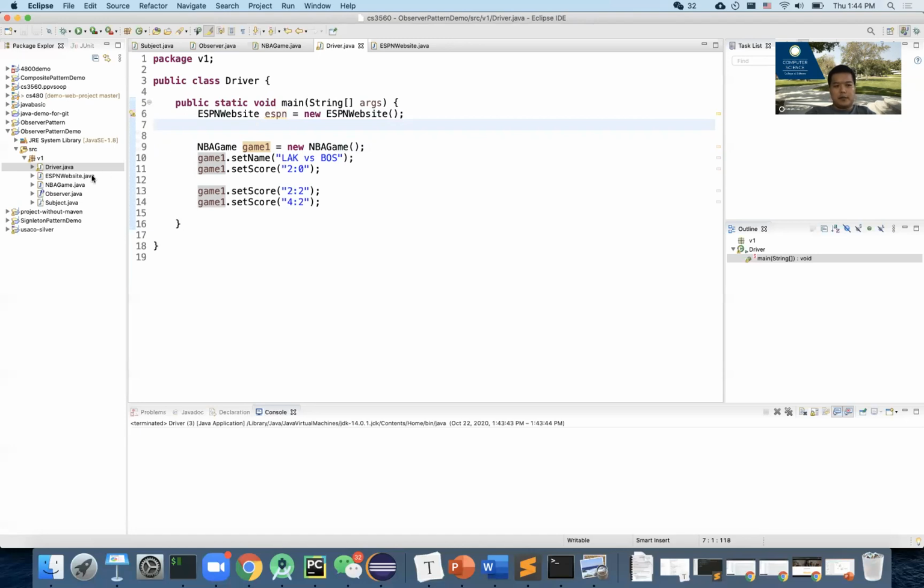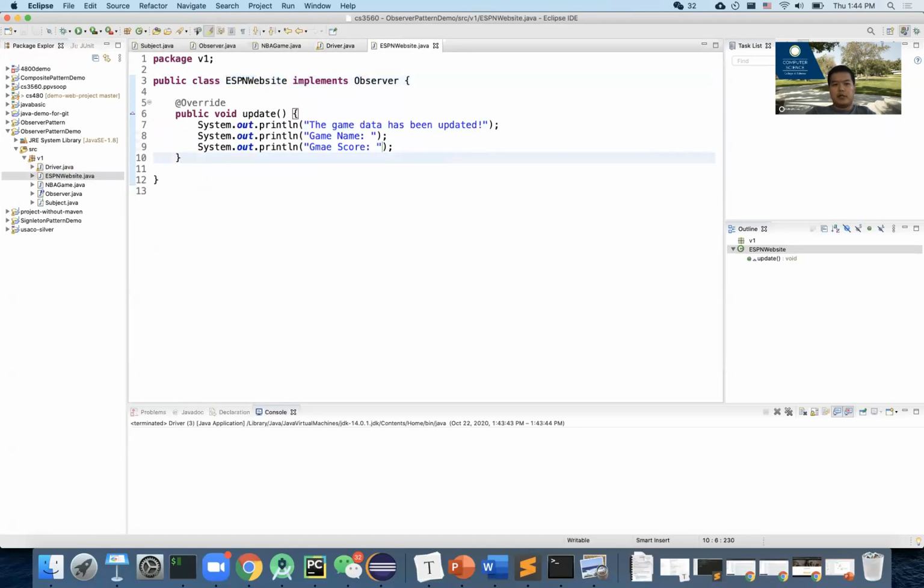Number one, so let's go back to the website. So I'm trying to print out the name and the score of the game, but how? Where is the access to the game? Can anyone give me some ideas? I want to print name and score, but I don't have any relationship set up yet. What's missing here?